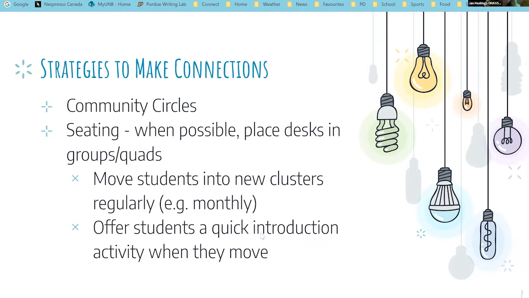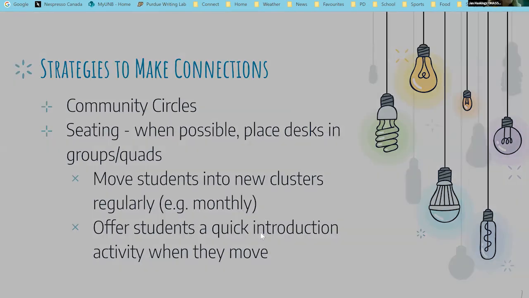There's a lot of strategies that you could use in your classroom to make those connections, right? So community circles is a great way. And what we just did could have been a great community circle. You could have your kids standing or sitting. If you have ever taught drama, circle is a very important part of drama in terms of how you build those communications and things like that, right? The idea of seating, how kids are positioned in your classroom, is really, really important. And we're suggesting you move away from rows and into other things, and we're going to come back to this in a minute, right?